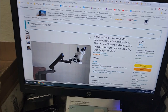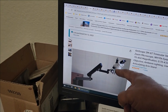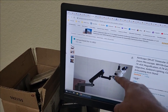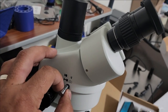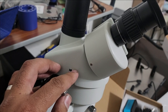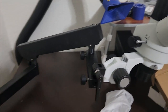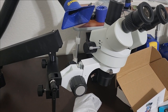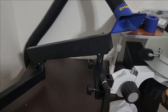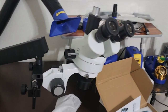Now I'm either going to have to return it and look for another one. And by the way, I just spent some time searching for this design specifically. All of them have this option. Hopefully I'm wrong. Hopefully this means that when you pull it out, it will allow me to use the camera and eyes at the same time. But I don't think I can find a really good scope like this for the $580 that I paid. I don't think I can find anything this close. So for now, we're keeping it. We're going to test it and see how it goes.